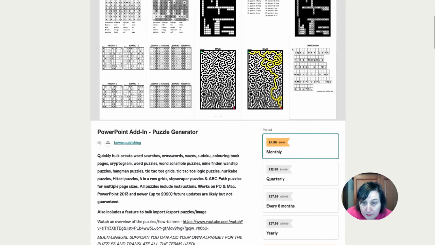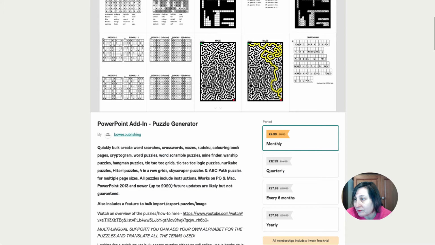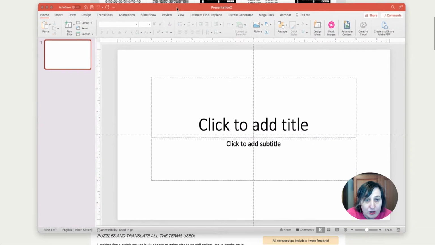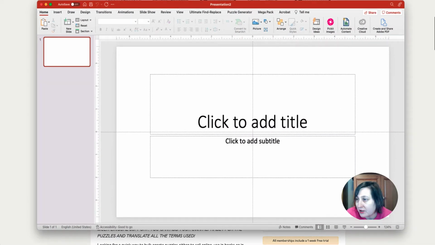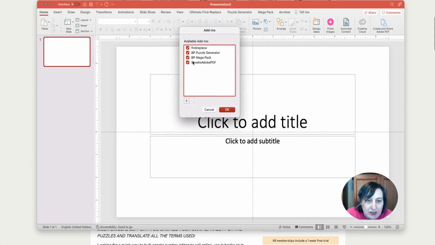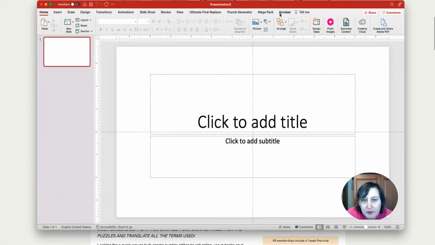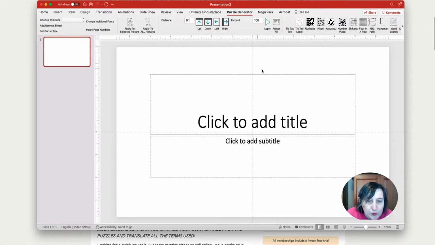And I'm going to show you inside. So this is a new PowerPoint presentation, and basically it's an add-on. So these are Luke's different add-ons that he's got. In fact, he gave that one free to anybody who's got his products that are in his group. But this is it. This is this BP puzzle generator. So I'm going to click OK. So you'll see it up here. I have people that ask me about these. And this is the puzzle generator. So if I click on it, you can see there's all sorts of things. So I'm just going to get rid of that there.